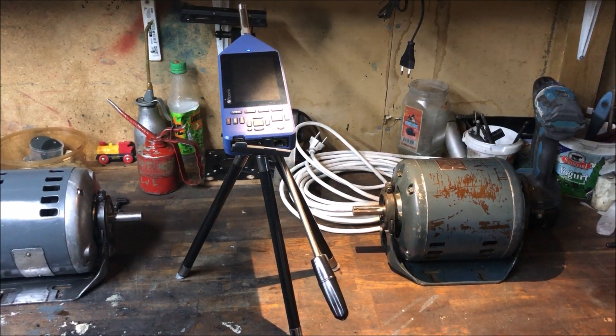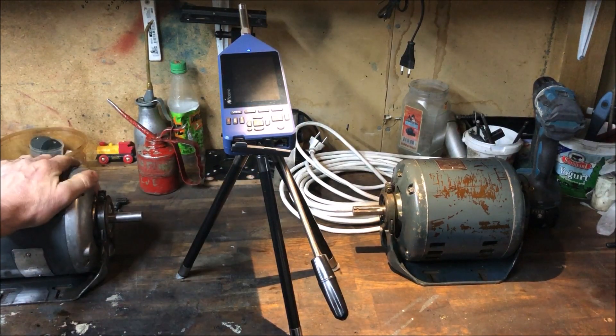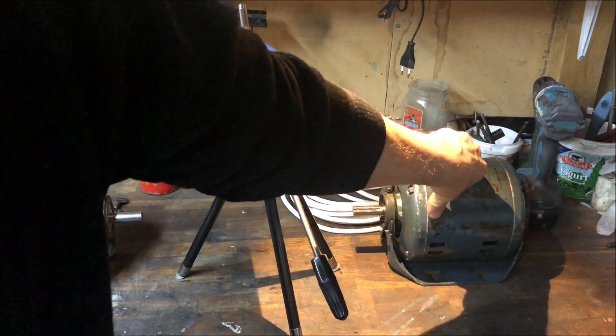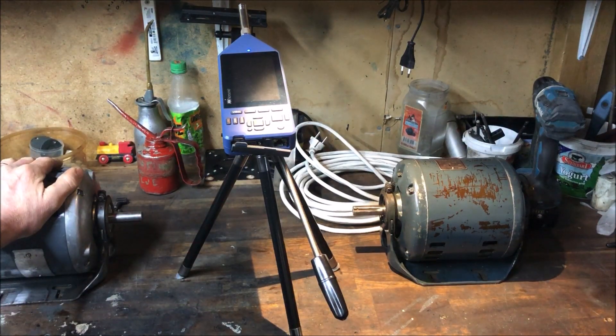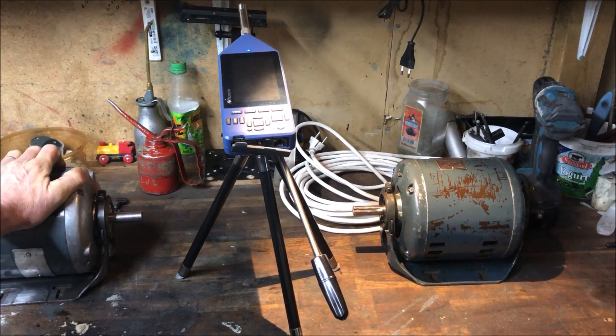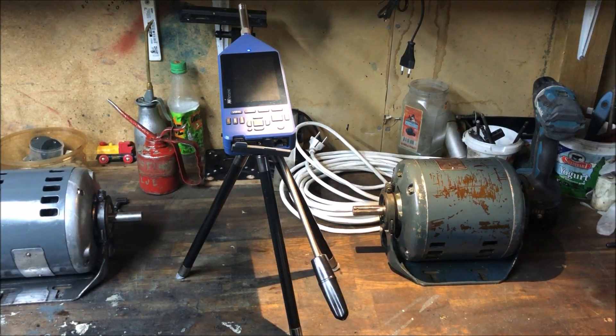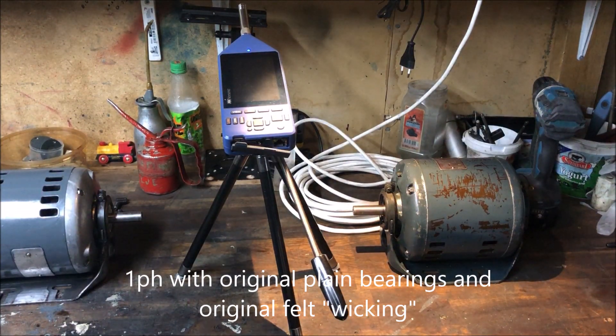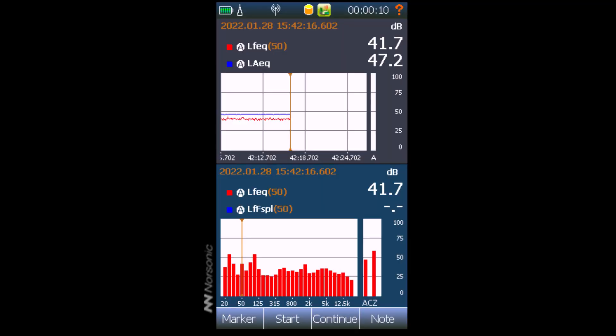Just for the fun of it, I put up a sound level meter to measure the noise — both level and signature — from these two motors: the single-phase motor over here and the three-phase motor over here. I'll compare the three-phase running through a VFD and directly on three-phase. First, the single-phase. I've measured the sound level, as you can see on the display of this state-of-the-art sound level meter. The upper portion shows level versus time, while the lower portion shows level versus frequency.